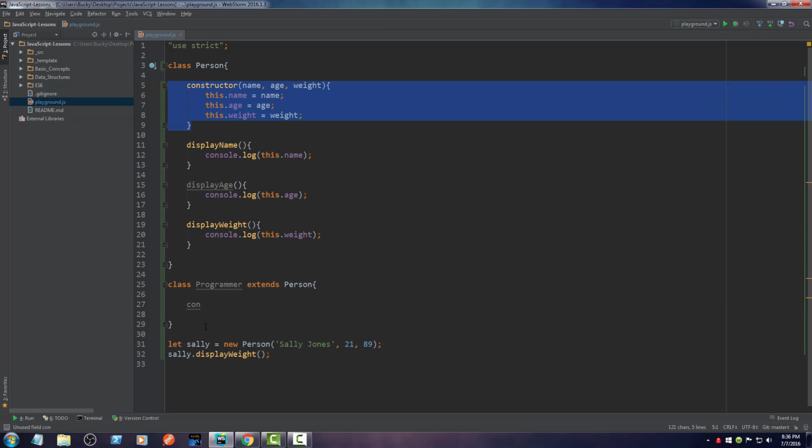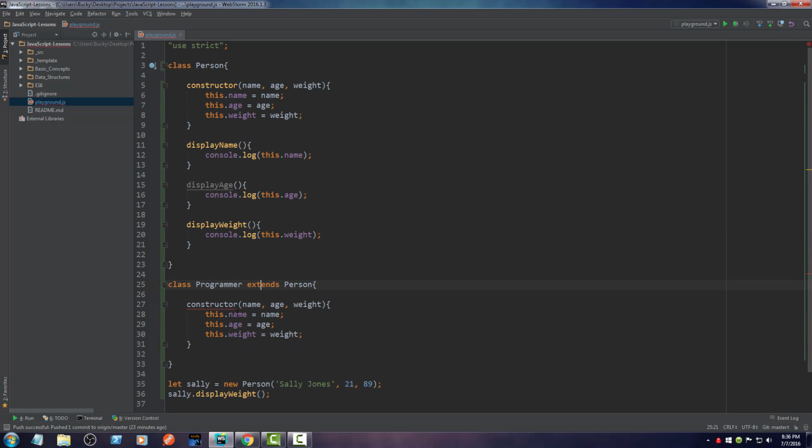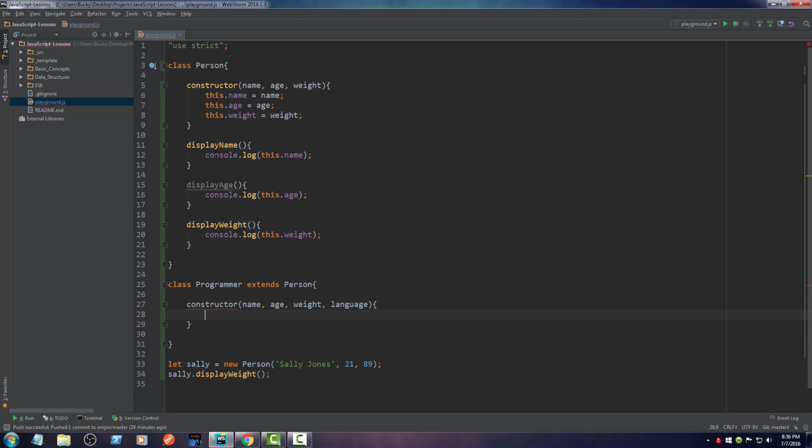here, I'll show you guys how to do this. It's basically similar to the one before, but instead what we want to do is this. Inside the constructor, we're actually going to call the parent's constructor. So how do we do that? We use the keyword super. Now the parent's constructor, since a programmer is a type of person, essentially we need to create a person still, it takes a name, an age, and a weight. So we can just pass those in like this.